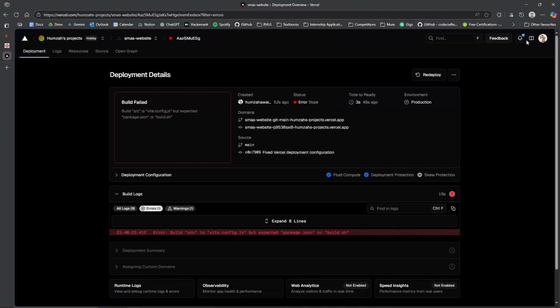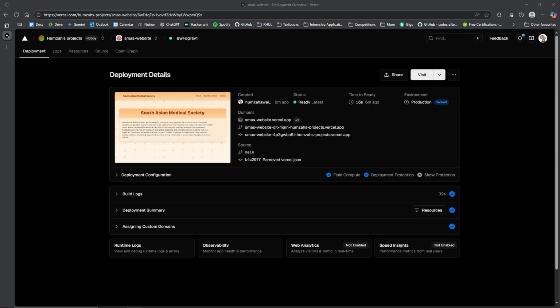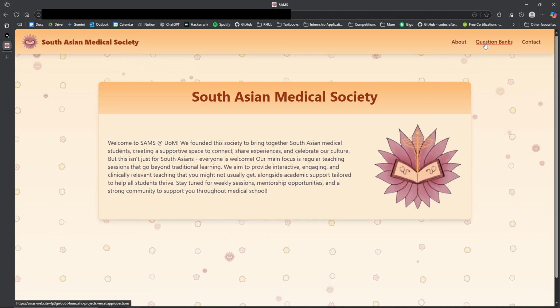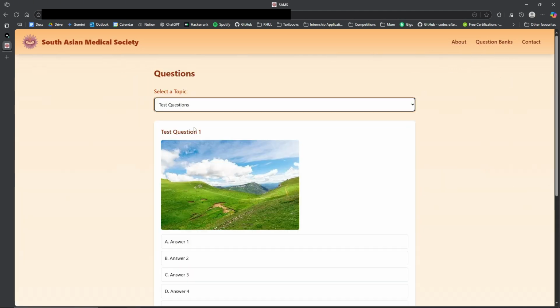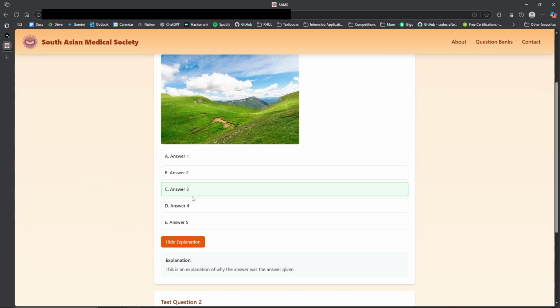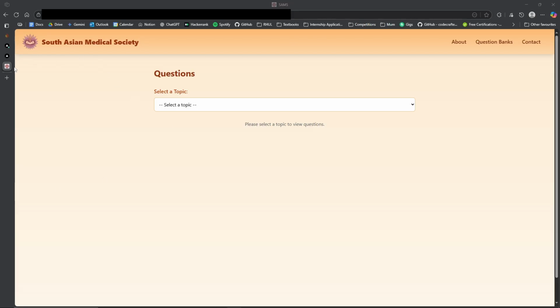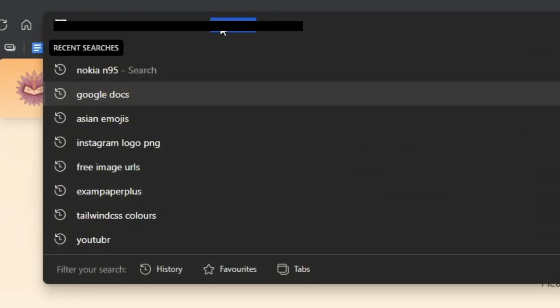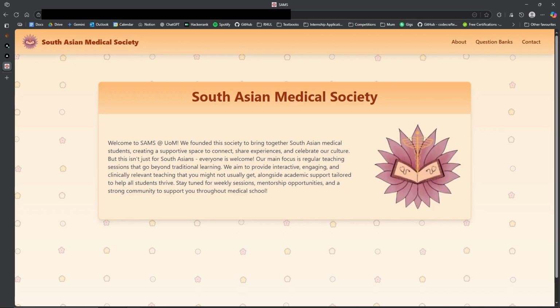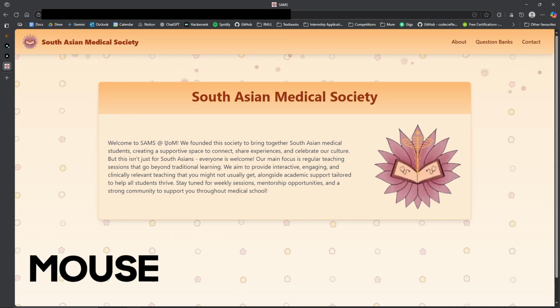So after spending a large portion of my life trying to fix these errors, I have it working, and then I see that the questions, I did change these actually, so they do work now. It only shows the answer when it's working. And it turns out I was using the wrong website, so this is the right website and it's working all fine, right? You can see my mouse wiggle of joy.